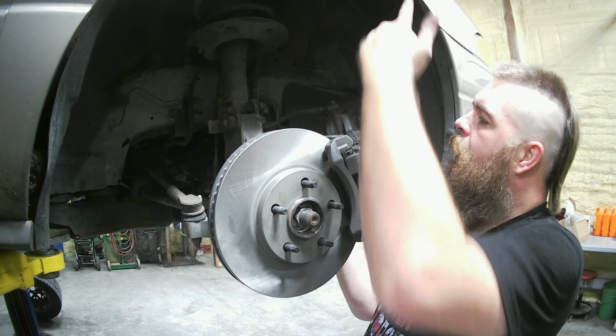As you can see, slides in just like that. These tabs that bend downwards hold that right in place. Now, that'll pop right out. Go ahead and take your old caliper, bracket, and hose, get it all out of the way.